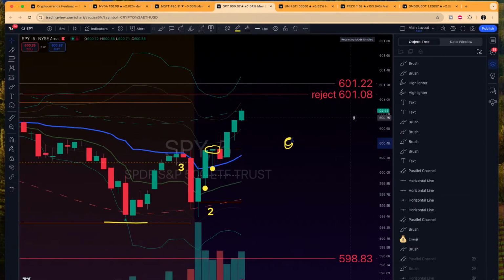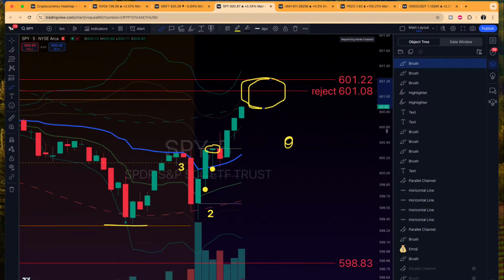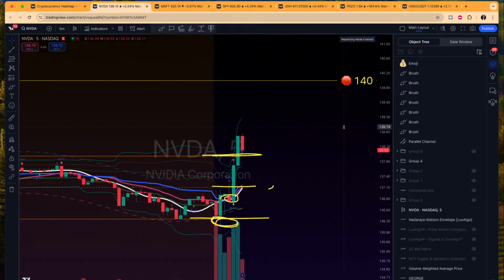SPY's building. Remember, we have this area. This entire area is going to be some resistance. So we might look at taking that quick scalp for 20%, depending on how hard you went in on that. Like if you bought 10, you should be up easily, around $250 to $300, depending on your position size on the SPY. 10% on NVIDIA. Pulling back a little bit, but we might get a little bounce on our pre-market structure.